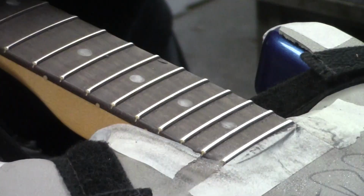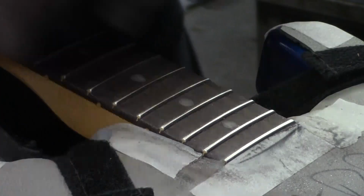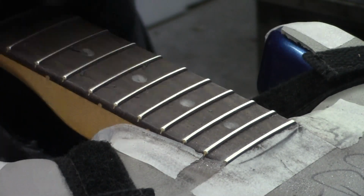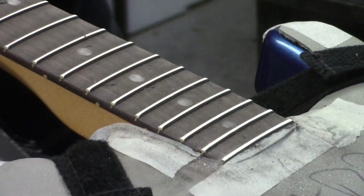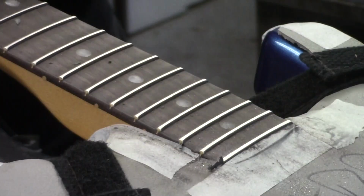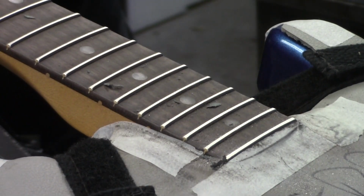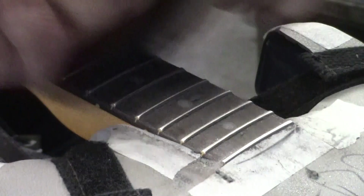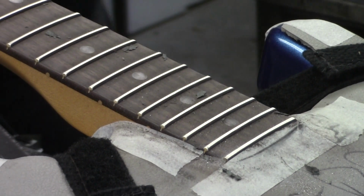Again, you can hear things get real quiet here as we go to the higher grades. Okay, here's our emery cloth. And we'll go full length with the emery cloth. Second piece emery cloth. Now we're ready to buff.